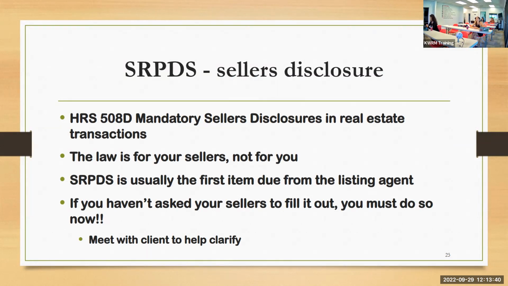All right. Seller's disclosure, mandatory, right? It's a law written for the buyer, for the seller. So seller is obligated to disclose. It's usually the first item due from the listing agent. So if you haven't asked your sellers to fill one out yet, you need to do so right away.